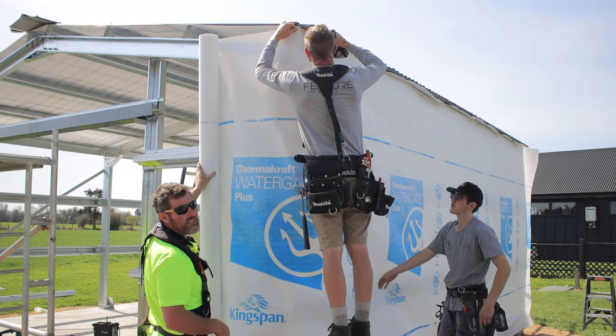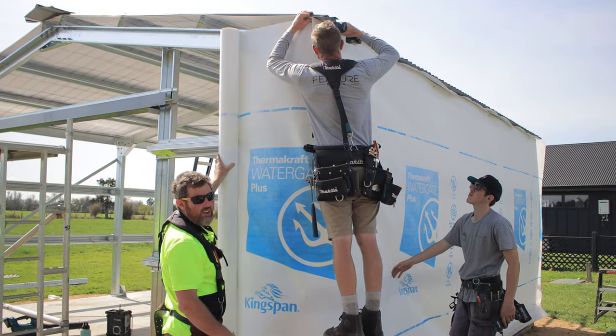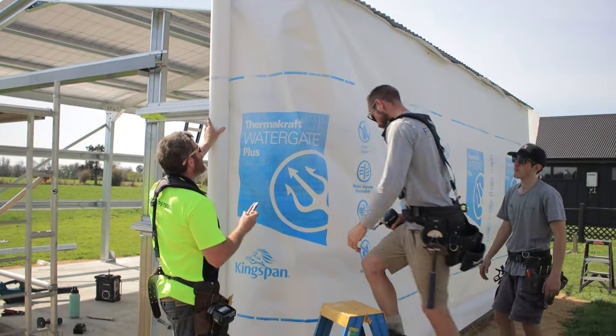Not all sheds have this. If your shed doesn't have it, it's only because this shed's getting lined on the inside that the customers have decided to do it.